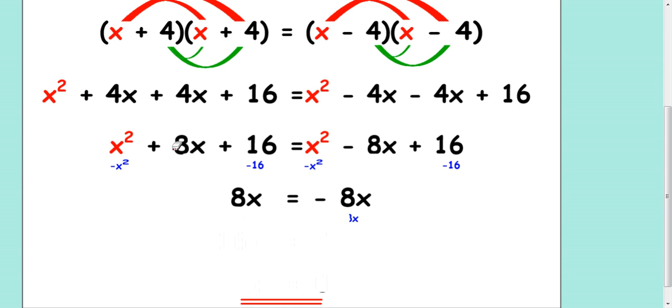You can take your time with that and go 8x plus 16 equals negative 8x plus 16. Another thing to be careful of. When you take away the x squared here, make sure you bring it down as a negative 8x. A lot of mistakes are made when you take that down as a plus 8x. So you can get mixed up here as well. How 8x equals negative 8x? Well, what to do is get all the x's to this side. So actually add 8x here, and add 8x. That will make that 0. And there, the answer is 0.